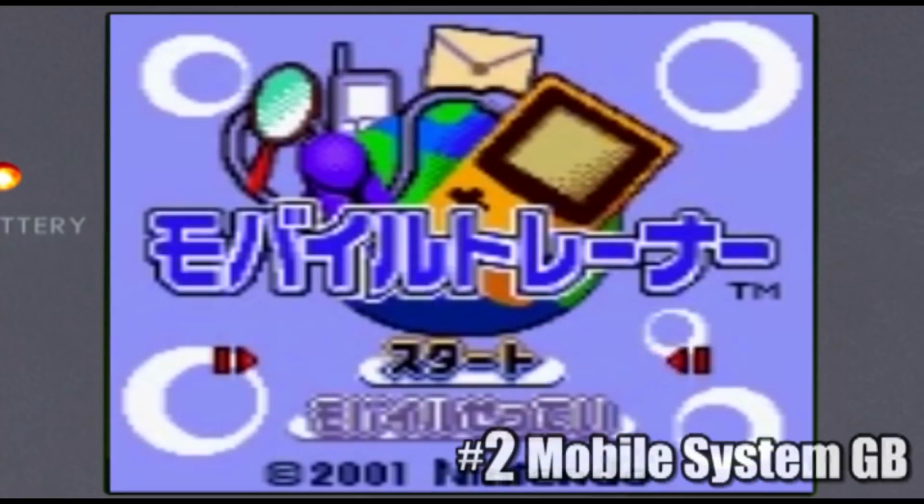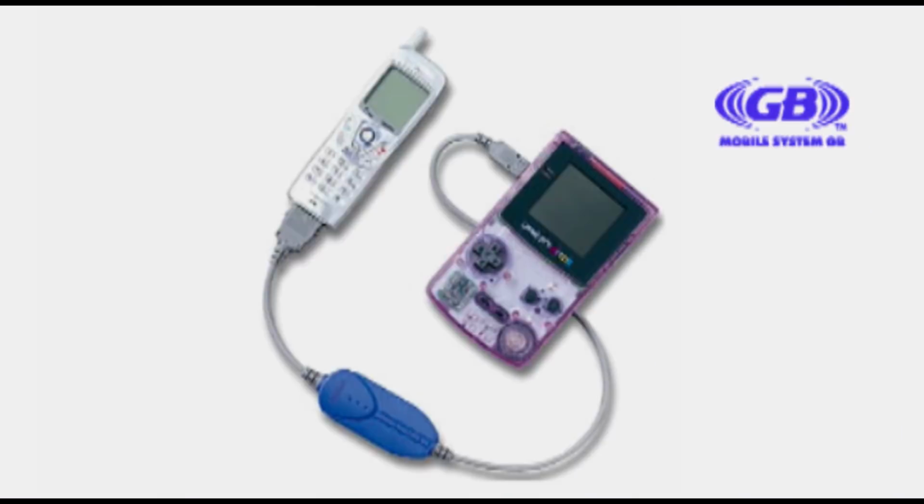The mobile system GB was a combination of hardware and software that allowed its subscribers to gain access to unique features in Pokemon Crystal that were never made available to gamers outside of Japan. But the service didn't come cheap.